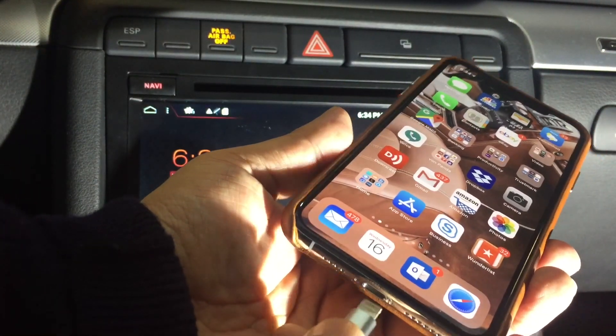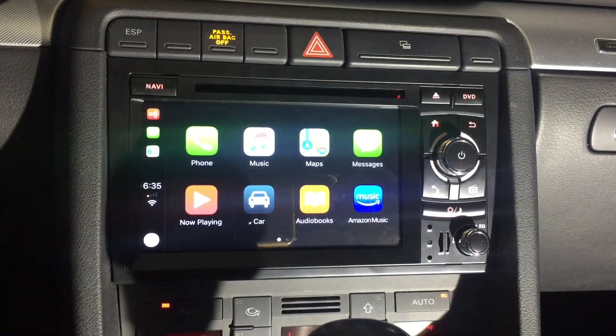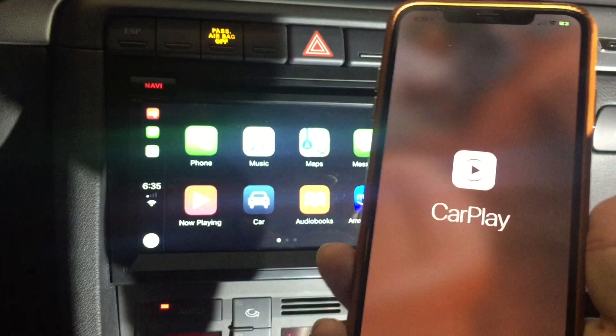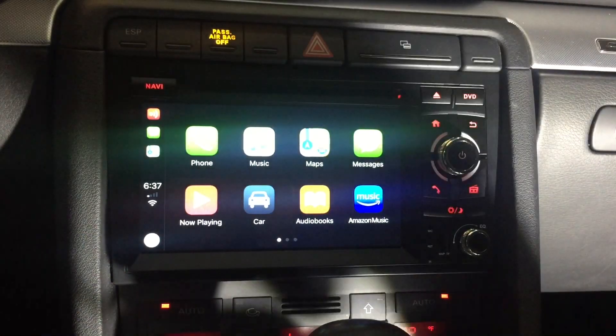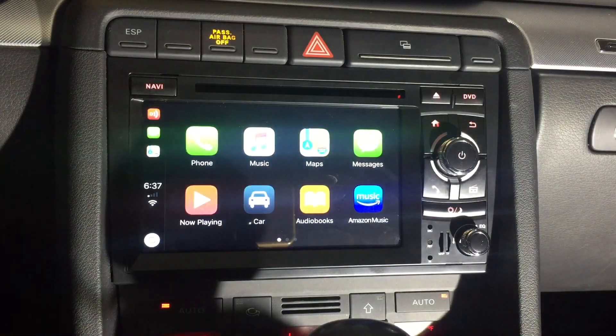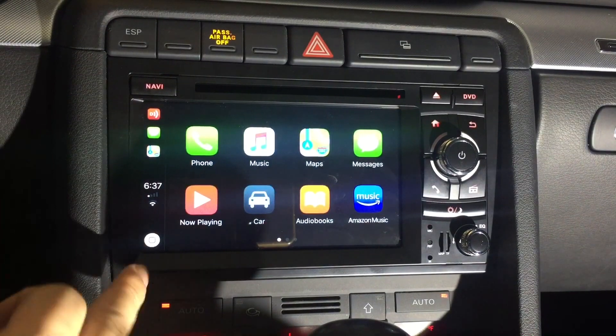Let's see if we can show you everything while I'm doing it. You can see we get this connecting screen, which I don't really recall if that's very Apple-ish, but right here what we have looks like totally Apple CarPlay — just standard out-of-the-box Apple CarPlay, which is pretty awesome. We've got some icons, a couple pages of them — things that are compatible with Apple CarPlay, presumably.